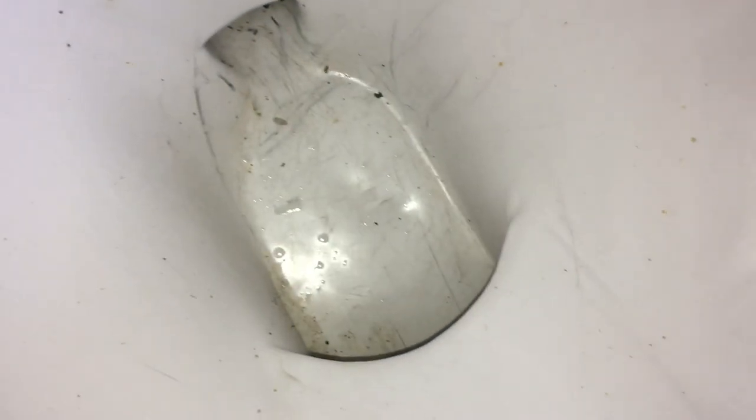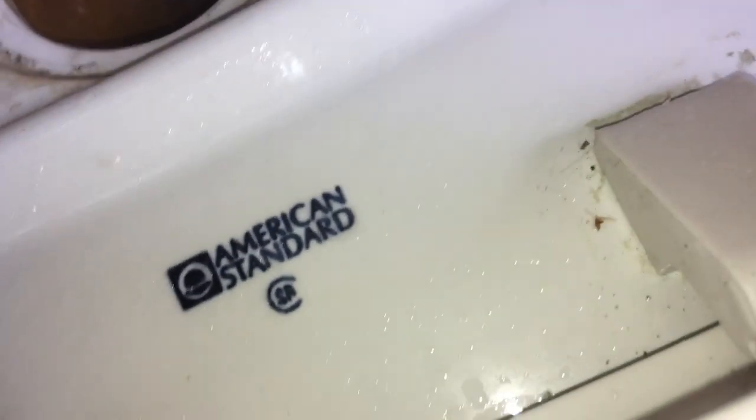You're not gonna be able to see in here, but basically the wall goes — there's a trapway, it goes right up. Now, this is not a crack; that's just a really nasty scratch. I've heard you could get rid of scratches with Barkeeper's Friend or muriatic acid — if someone would confirm those rumors, that would be great.